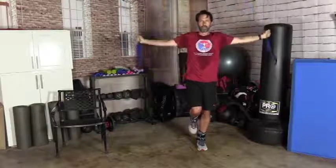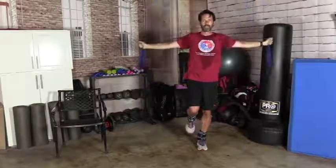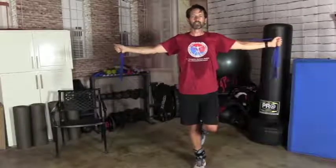1, up, 2, up, 3, up, 4, up, 5, up, 6, up, 7, up, 8, up, 9, up, 10, and up. Behind your backs, right across the shoulder blades. Let's go 1 foot, bring them together and squeeze.